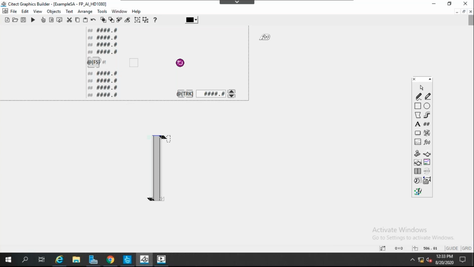Great. Next question: can I run Citect SCADA in runtime mode while the PLC simulator is running on a network computer? You mean that the OI device is on another computer? It seems so. Yes, you can do that.